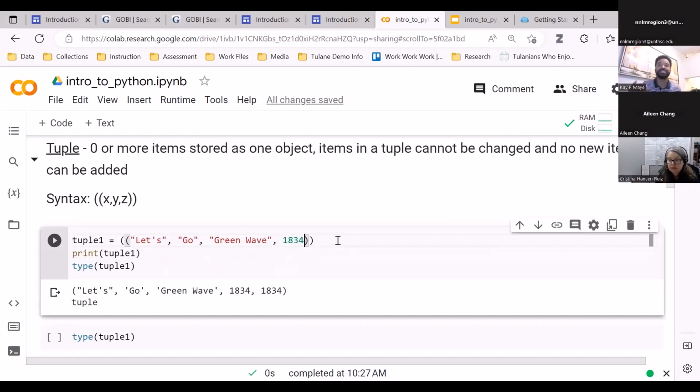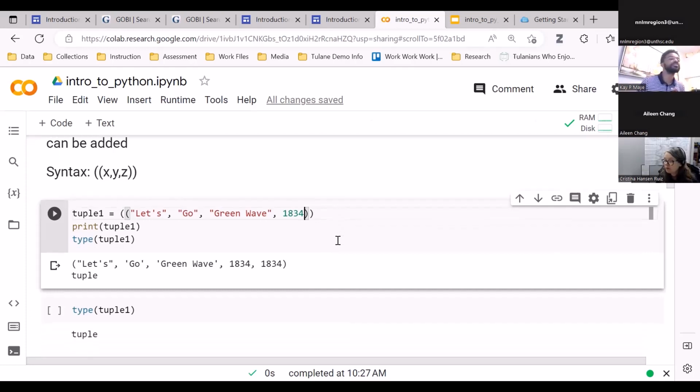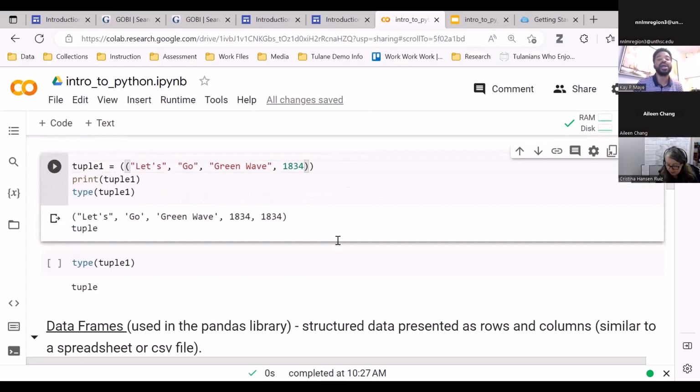What you're seeing here is that Python is trying to get very specific. They're not only thinking about what type of data you're using, but what you're going to do with the data in these large dynamic data types. Okay, and then we see type tuple.